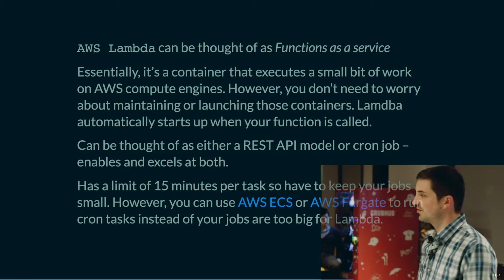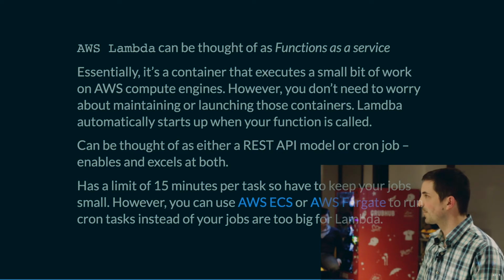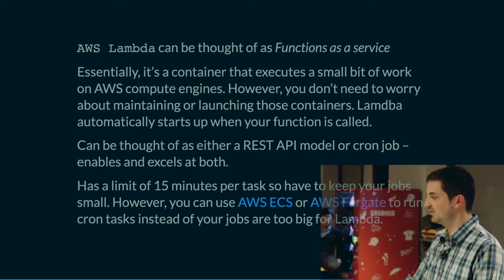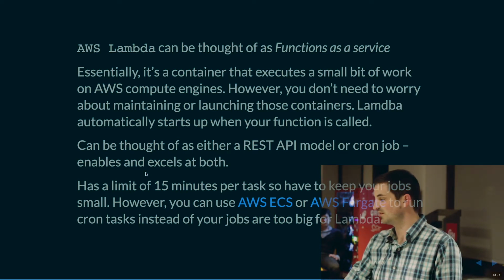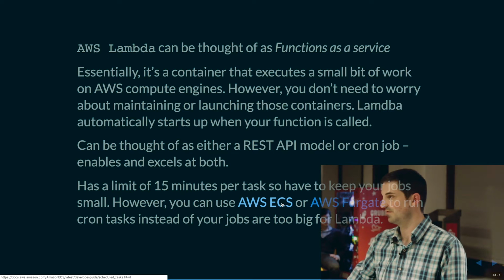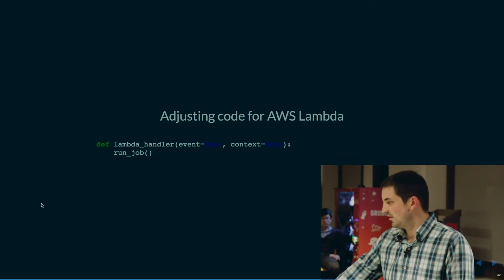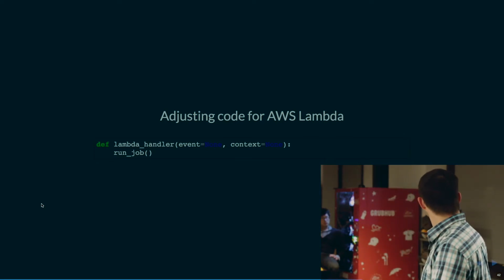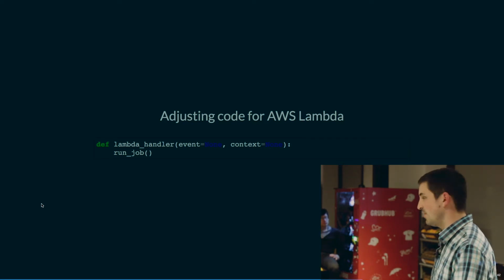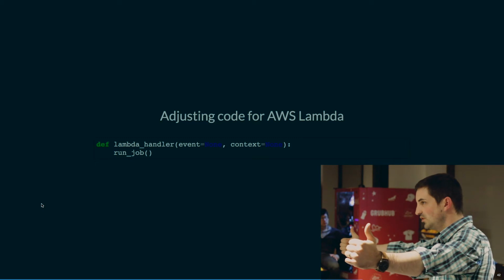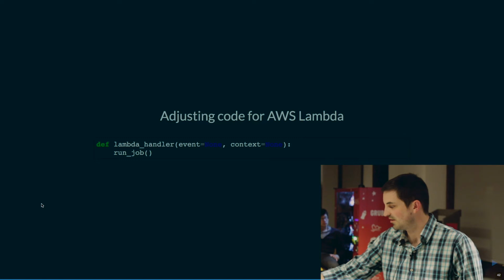You can use some other AWS services to get the same features that eliminate those cons, but they introduce new cons by adding more complexity of setting up and administering this stuff. Fargate is actually kind of a simpler version of ECS. I'm not going to talk about those. So how do I adjust my code so that it works on AWS Lambda? I create a function called lambda handler, and I put my run job in there. Done. Super easy to adjust, getting my function onto the schedule.